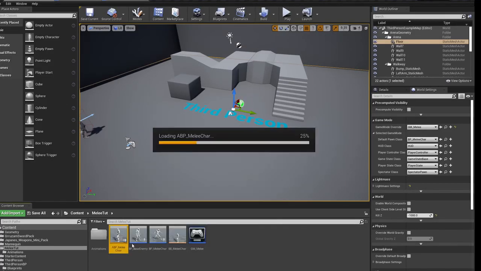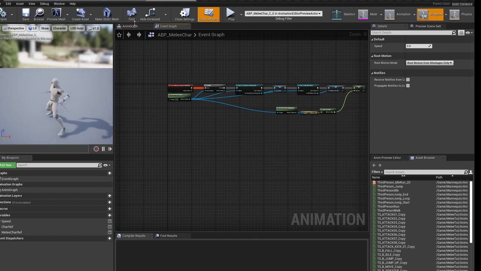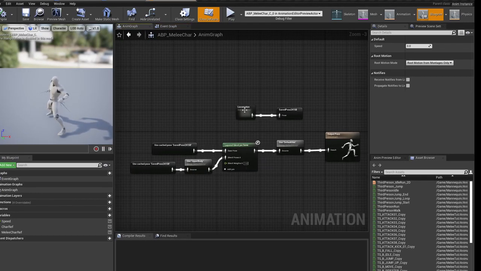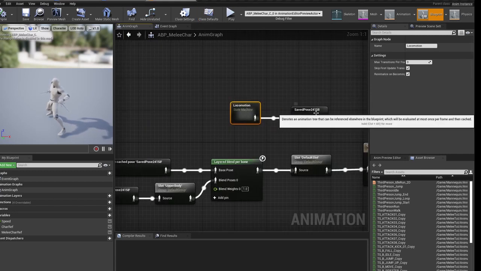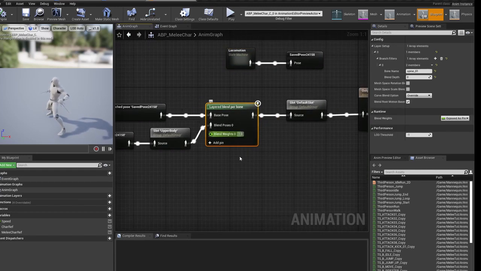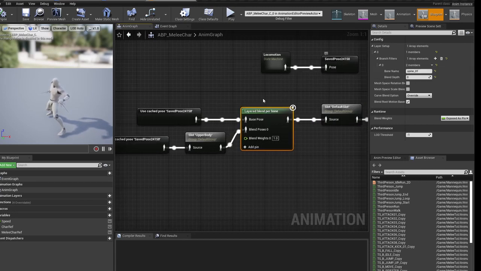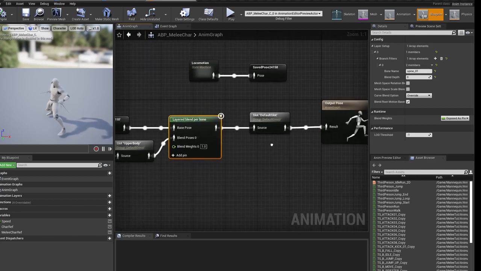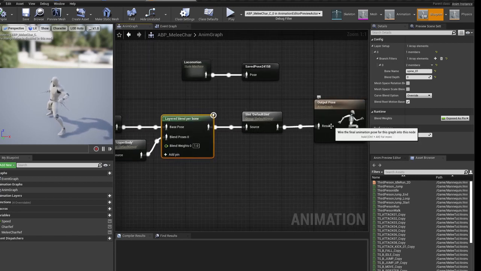And then with that blend space, we created an animation blueprint here. With the start, I saved the locomotion pose. I created a state machine here, and then I used a saved cache pose here. And then we're blending animations because we want to be able to move our legs and attack at the same time. So we take this saved slot and we plug that into the base pose, and then we get another reference to the base pose. We plug that into our upper body slot, which I will show you guys how that works in a minute. Plug that in for our blend space pose here, and back into our default slot, and then into the output.